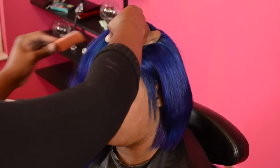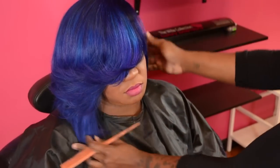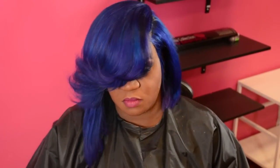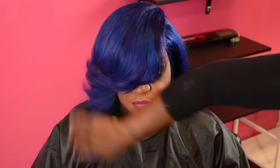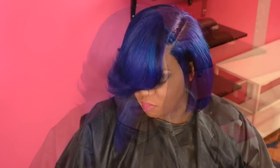Now that her layers are created, I'm going to clean it up. Here's that lift and how that lift will really benefit you, because her hair already has a nice lift, as you can see. It didn't take a lot to get the complete look.